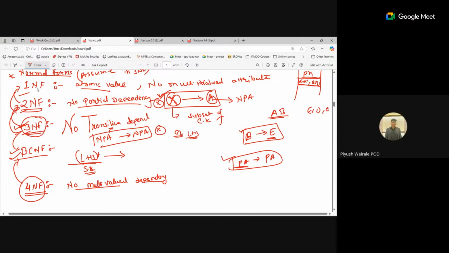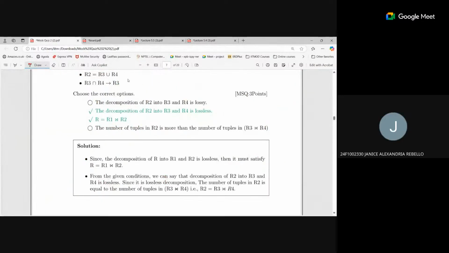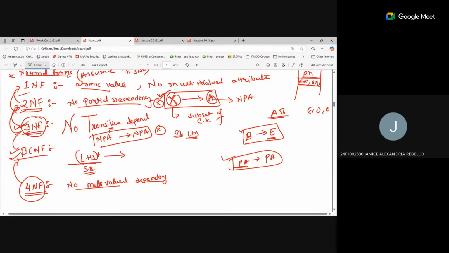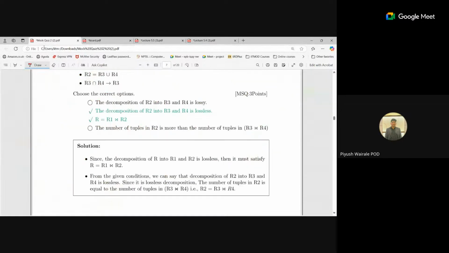So this is about normalization. We do have 4NF, no multi-valued dependency, right? We'll discuss this MVD, but is there any other condition for 4NF? It should be in BCNF first, and then no MVD. I already explained this 4NF in the week 6 session as well. So please watch that entire session, very useful. Week 6 Saturday session, it is there in the calendar. You can check. But I will again discuss one example here.